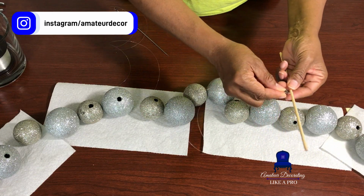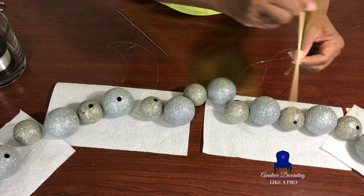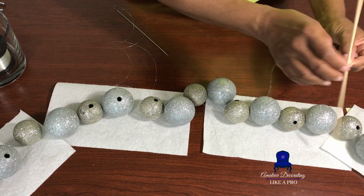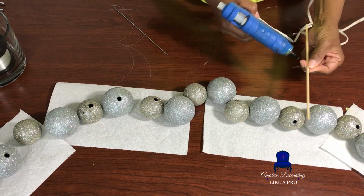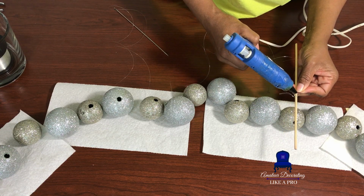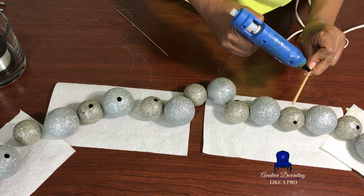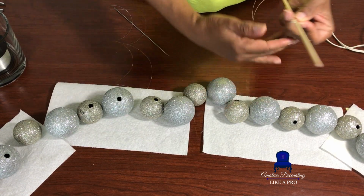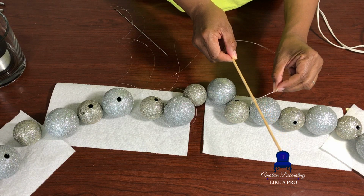And if you have that, you can just hot glue your thread or twine to one end of that skewer and then thread the twine or the thread through the ornaments. Does that make sense? But I just happen to have an upholstery needle and it was much faster and easier with the fishing line. And also on the end of the fishing line, I am gluing that line to a skewer. That way I don't have to run the risk of having the entire line pull all the way through the entire arrangement. I think you get what I'm saying. I hope this is not confusing. No, it's not. I don't think so. Not at all. You guys are brilliant.